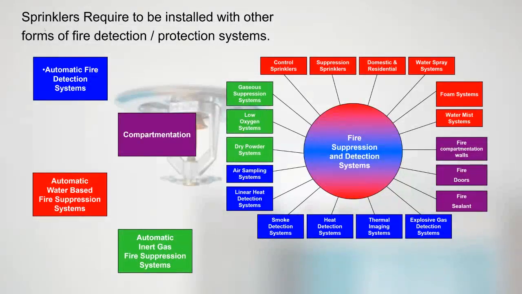And it's not unusual to have buildings with sprinkler systems and gas systems inside server rooms, etc. So gas systems can be gas suppression, CO2, whatever it may be. You also get low oxygen systems, which is a system that will take enough oxygen out of the air to stop the fire starting in the first place. I think there's one of them installed in the British Library. And dry powder systems, that's your R102 systems over kitchen hoods, etc. So sprinkler systems work in tandem with all these fire suppression and detection systems.